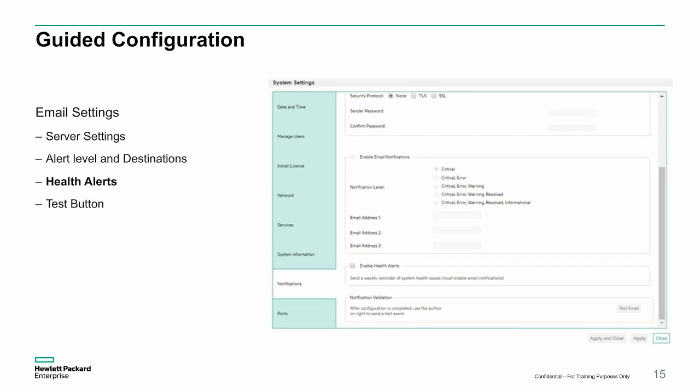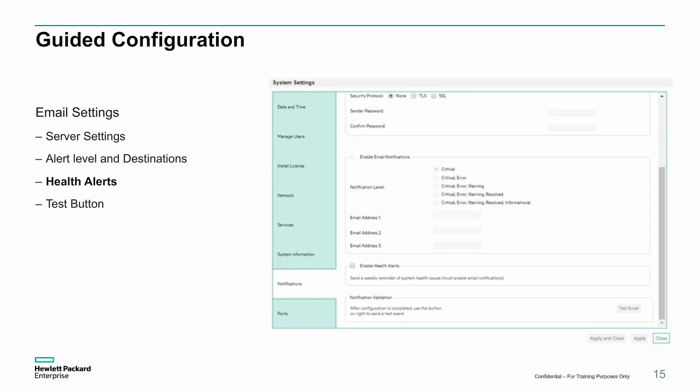The next section is the health alerts. This feature has been available in previous firmware versions, but we want to highlight it again. The health alerts are a weekly email from your system which will remind you if the system is degraded, or will let you know that the current health is okay. The lack of receiving a weekly email is also an indication that the MSA requires attention.